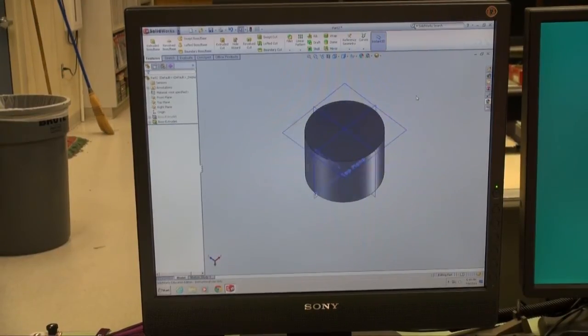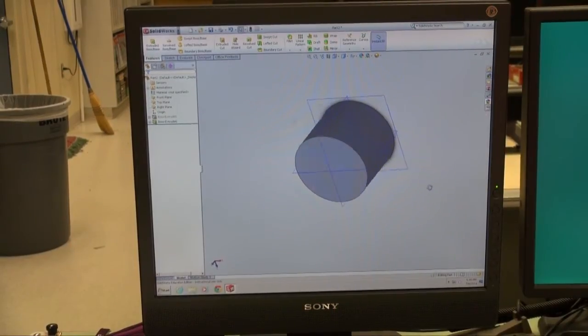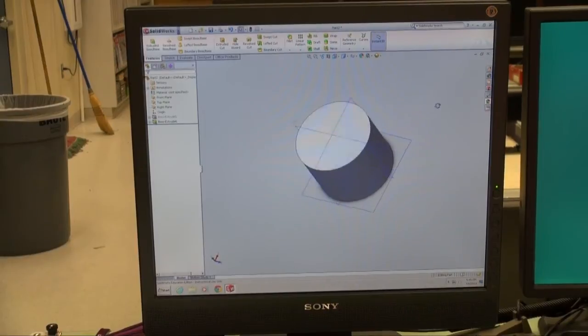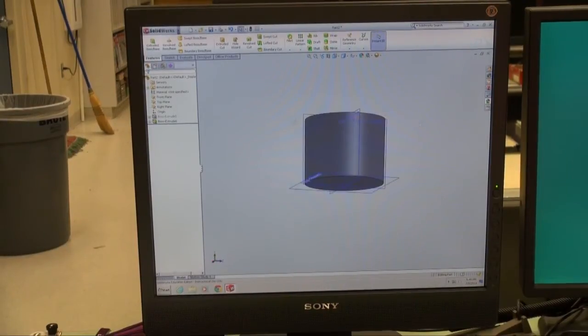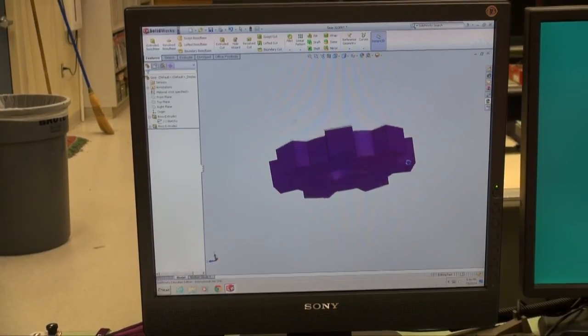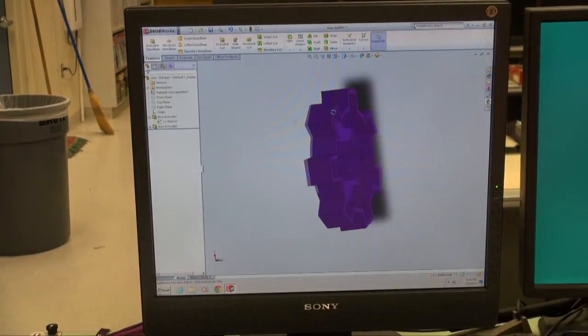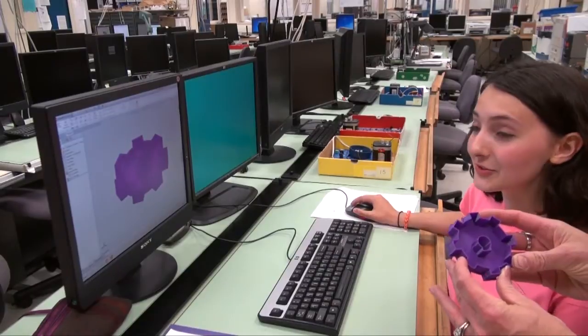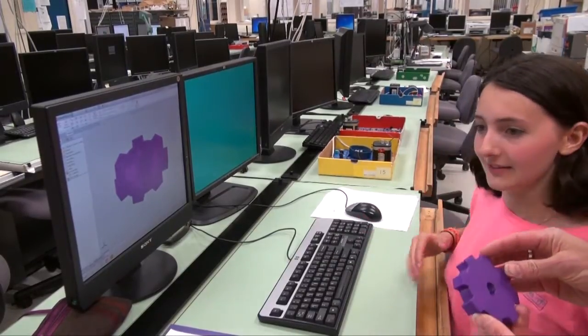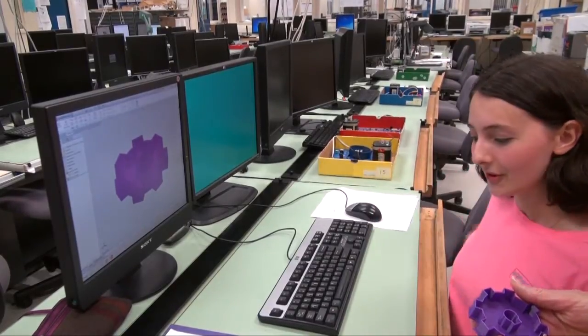The tutorial we give the users, however, is the cookie cutter gear. And a gear is a pretty basic shape. It's just a small circle, a larger circle, and then a bunch of rectangles connected. But it has the benefit of being able to show the girls how the different commands and parts go together to create the final form, which is a sketch here. And then they actually get to hold the physical manifestation of this form, which is here if you want to hold that. Ooh. And the girls get to take this home and use it so that they are able to actually see they designed something, and then it comes forward in the real world using our 3D printers over there.